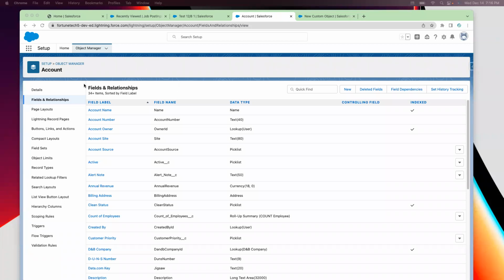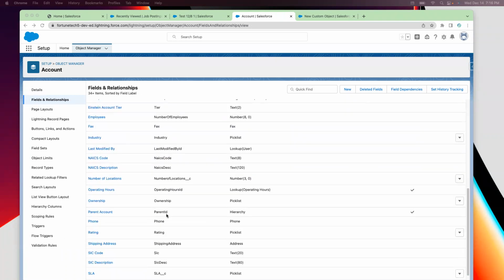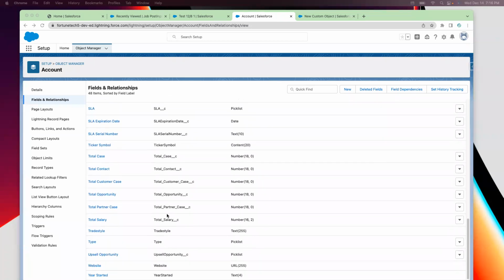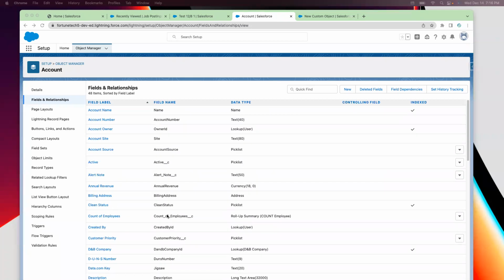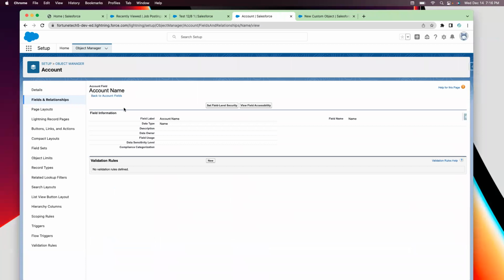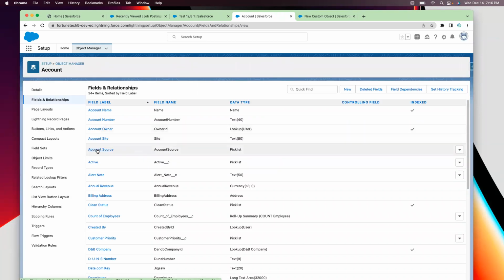This is one of the objects. Where is the API name field here? We don't have it. While creating, we can see that. Field name, data type. I know you guys are mentioning this one. Let me go back. Details.